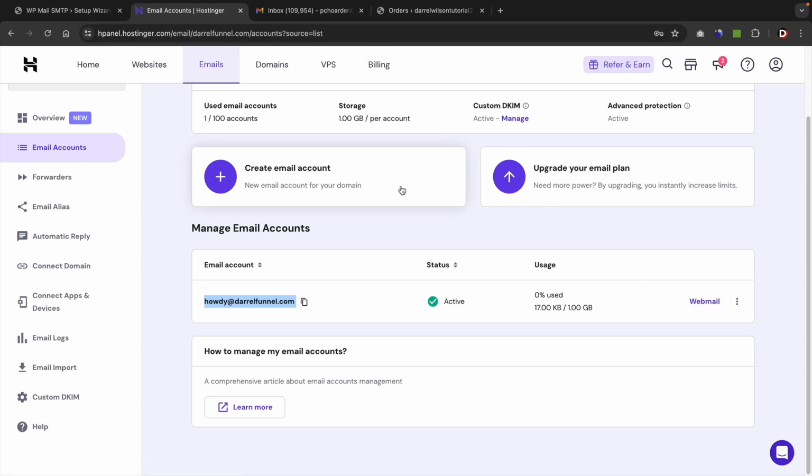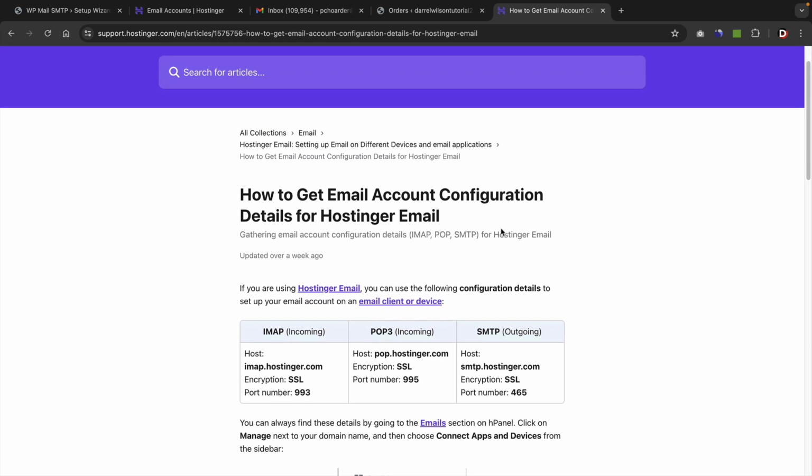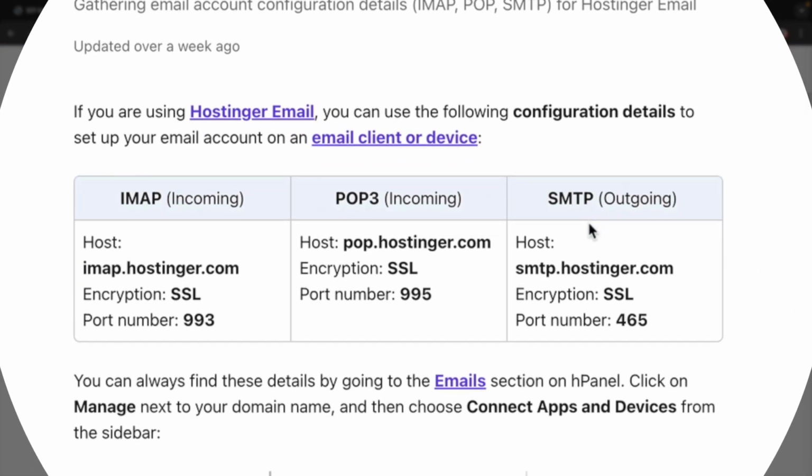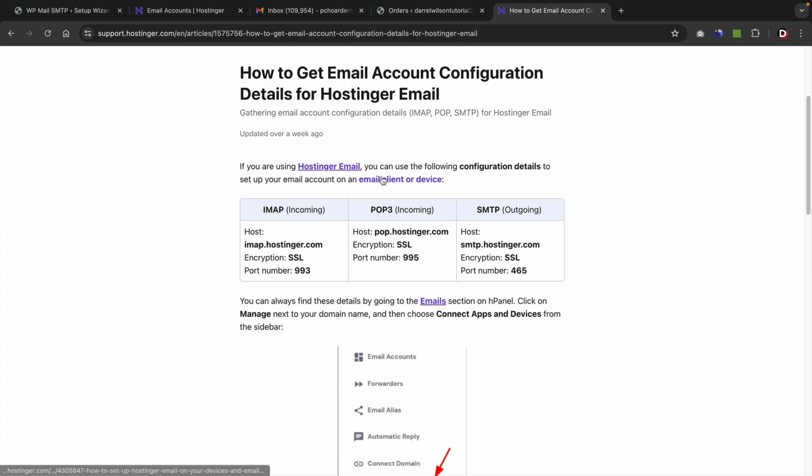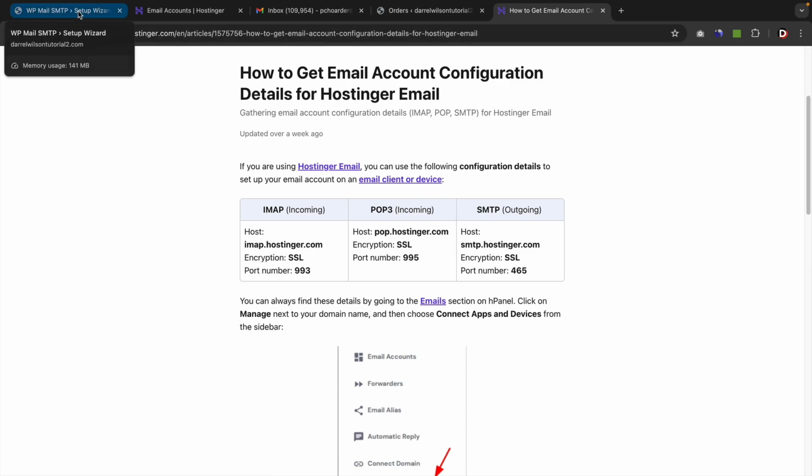Now there is another step that we need, and that is the SMTP credentials. So here's the email account configuration details for Hostinger, and you're gonna see that we now have these SMTP settings right here, right? So we're gonna copy this information and paste it onto our websites. Now this is strictly for Hostinger, so if you guys are using another web host, it will not work. You guys will need to find out whatever SMTP your current web host is using. But for most of us, we're gonna be using this one because that's what we signed up with when we started this website, right? So now let's go ahead and go back over here.